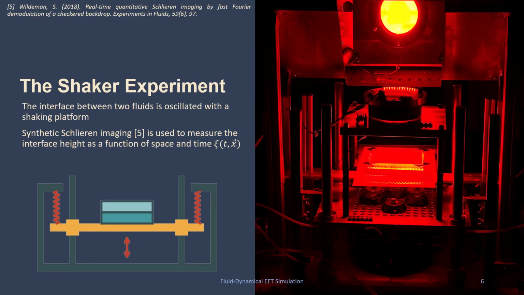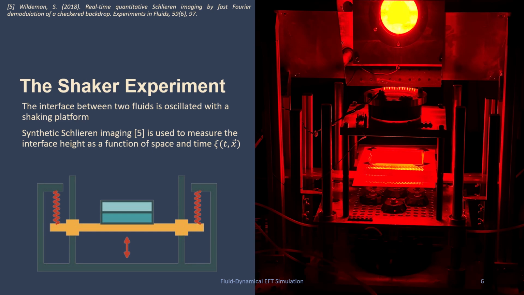The experiment we use to reproduce this physics is a periodically driven two-fluid system. We fill a small cylindrical vessel with two liquids, an aqueous solution of potassium carbonate and distilled water, and an organic solution of ethanol and distilled water. And these separate out to form an interface between them. The vessel is mounted to a platform that shakes up and down to exert a periodic forcing on the fluid interface. We have a high degree of control on the amplitude and frequency at which we oscillate the system.